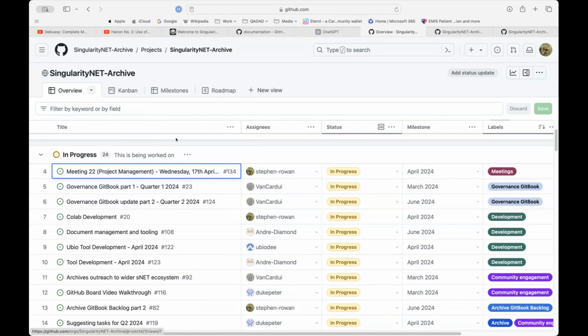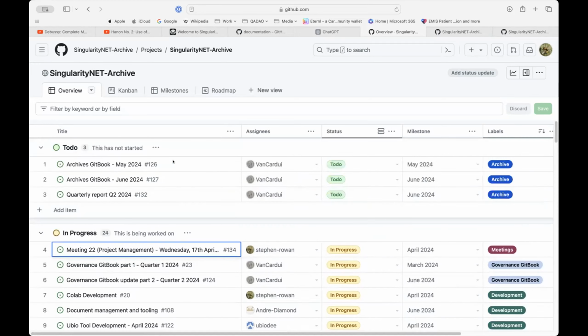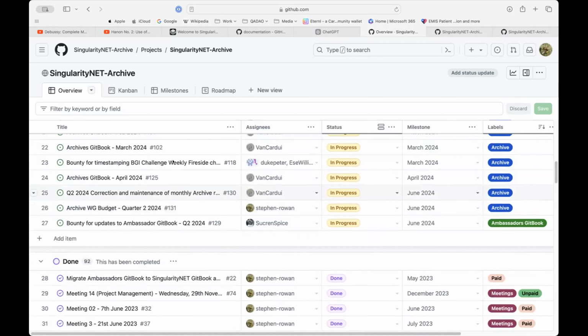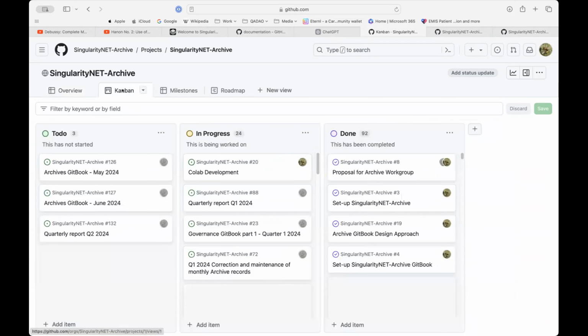The project board arranges it in a certain view. This is quite a compact view, and we have to do, in progress, and done. It can also be seen as a Kanban view, if anyone's familiar with that, which is more like moving things from left to right.